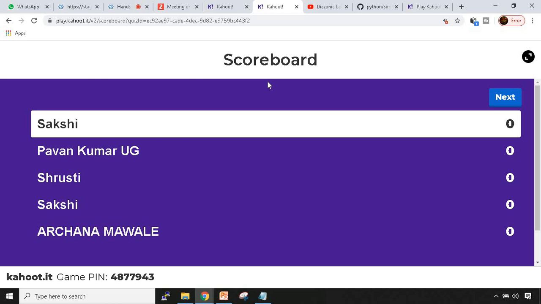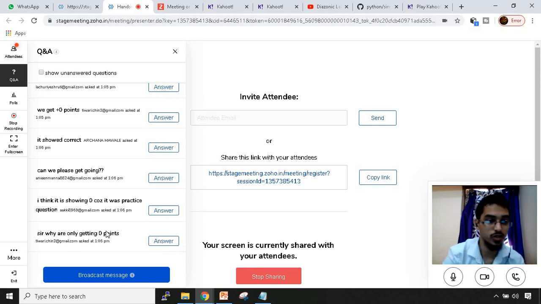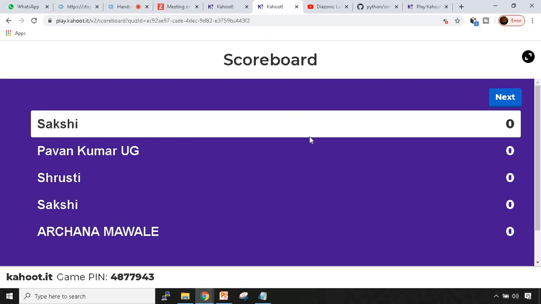Okay. So yeah, fine. You are not able to see the points here because for the first two questions we have not given points. Since these are the demo problems for you, you will not be able to see any points here. From now on, for these 10 questions you will be able to see points. Okay guys, so that should not be a problem. People who are getting 0 as the point, because it was for practice, don't worry about it. From now on, whatever 10 questions we have, we will be getting the points.